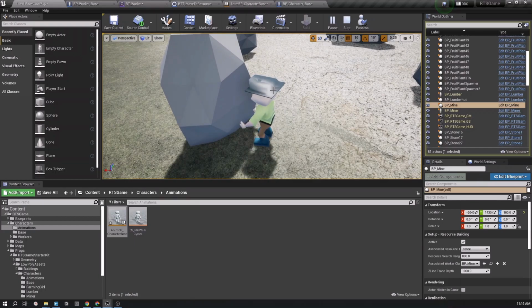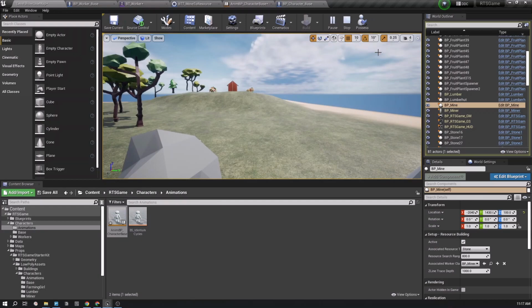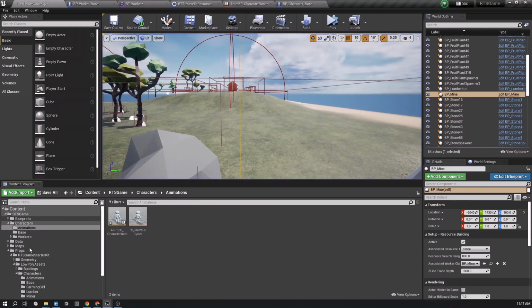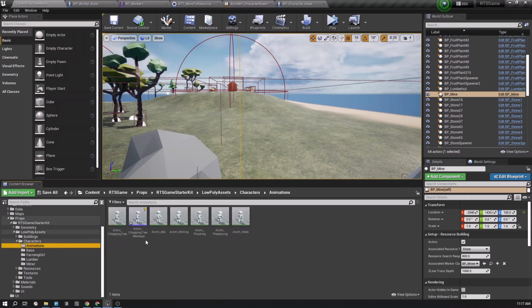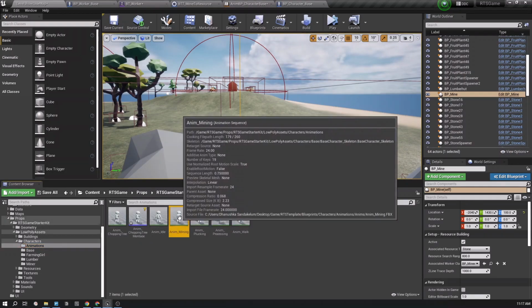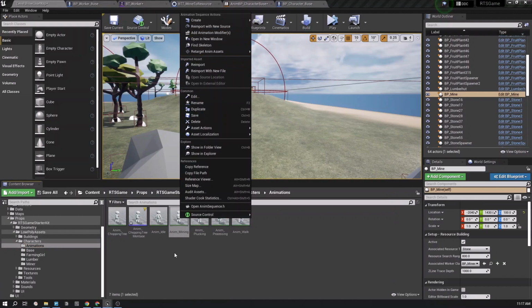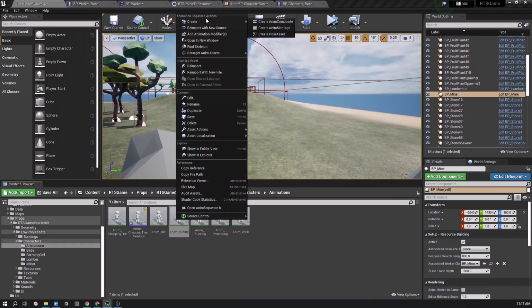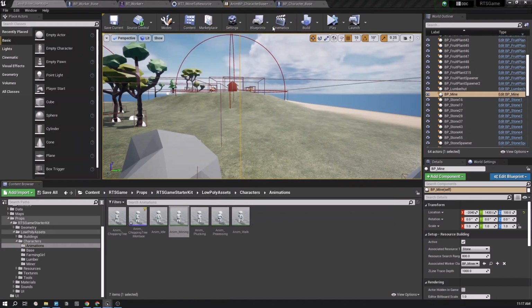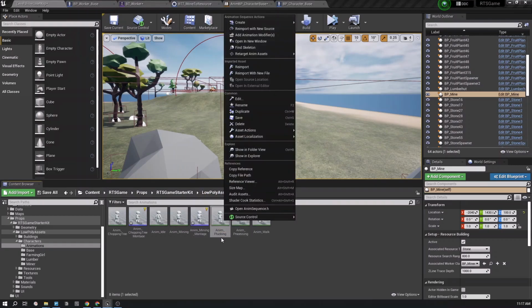Instead of that, what we need to do is play a specific animation for each of these worker instances. So actually we can do that, but first we have to create the respective montages for those harvesting related animations. So for the miner, we can use this anim mining, and for the farming girl we can use this anim plucking.